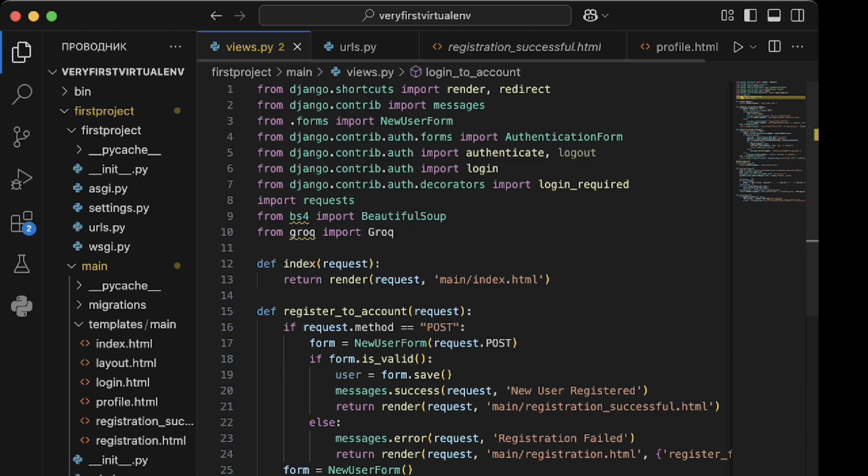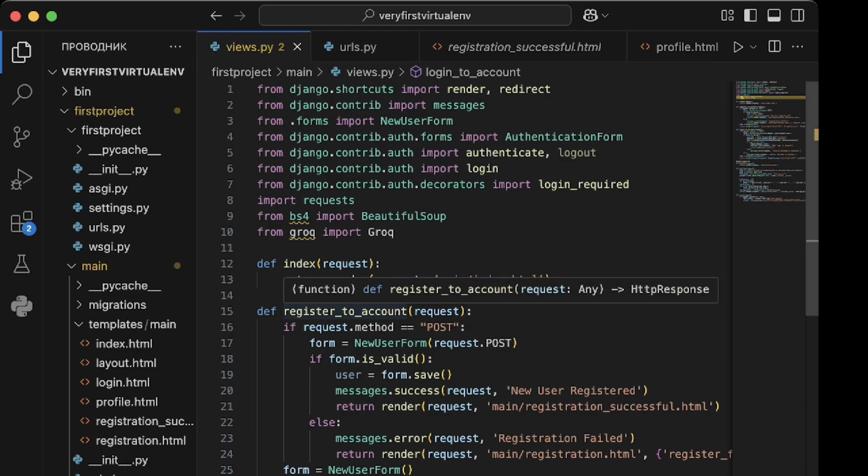So cd first project, pip install groq. Now it's installing. And let's also install BS4.